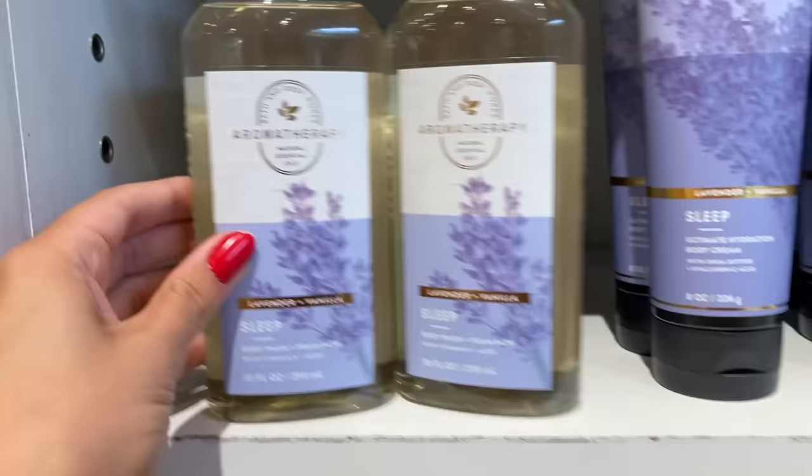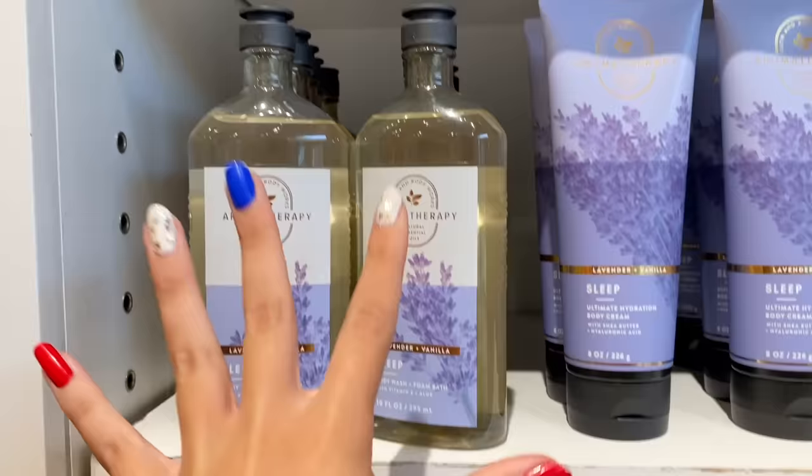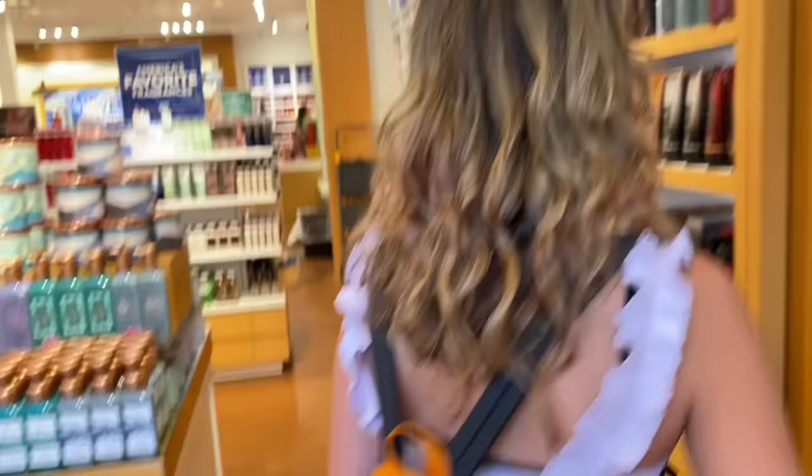If we both did buy three get three free, that would be around $45 — each thing is about $15 so $15 times three is $45. I'm going to look around first. You can get six things for $45. I love Bath and Body Works's aromatherapy line — lavender vanilla is one of my favorites, but I'm already stocked up on those, so I'll look at what new stuff they have.